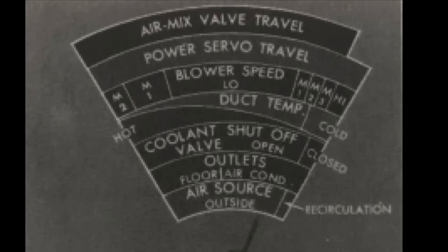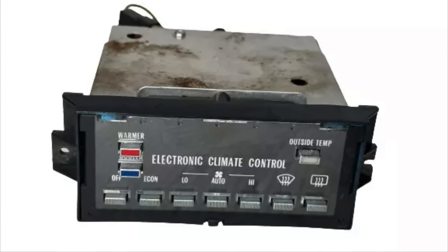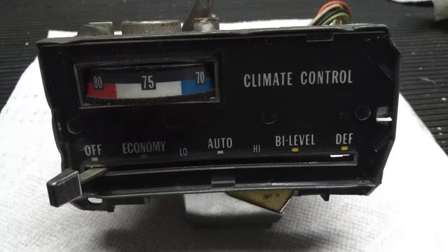As years went on, some things would change, but basically the automatic climate control, until Cadillac introduced digital climate control in the early 80s, would remain largely the same. Bi-level was eventually added as an intermediate position between air coming from the floor and the upper registers. Over time, one fan speed was also added, so you had five speeds plus the low blower. On the heat setting, you had three medium speeds in addition to low versus the two in the original system. By and large, it was a very similar system all the way up until the early 1980s when Cadillac replaced it with digital control.